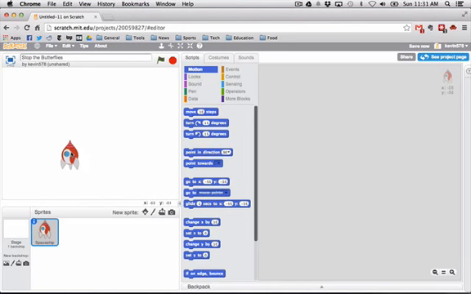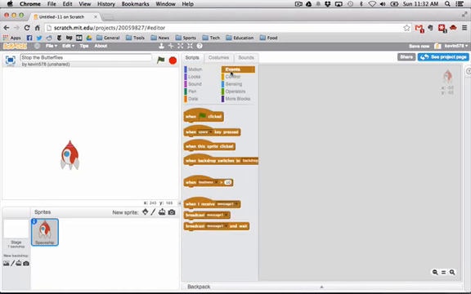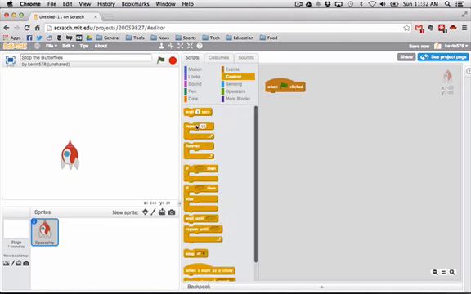So what we want is for the user to be able to control the spaceship using the arrow keys. If you recall from last time, direction in Scratch is controlled on the x-axis, which is the horizontal plane, and the y-axis, which is the vertical plane. So knowing that, we are going to go here to events, and we always start off everything with our little green flag clicked. And we are going to go to one of these statements right here.